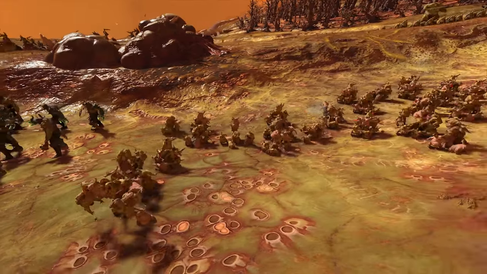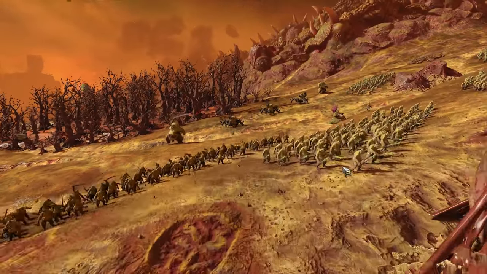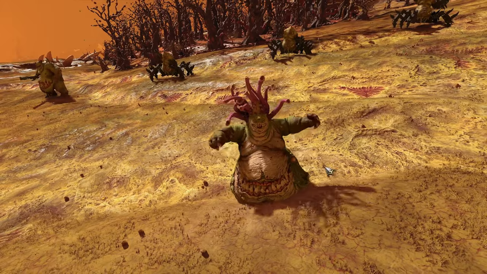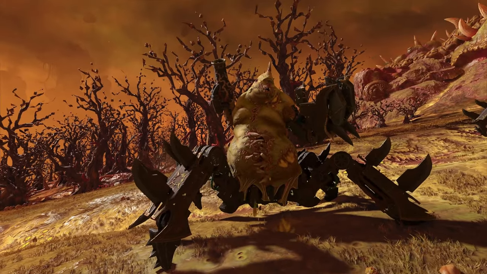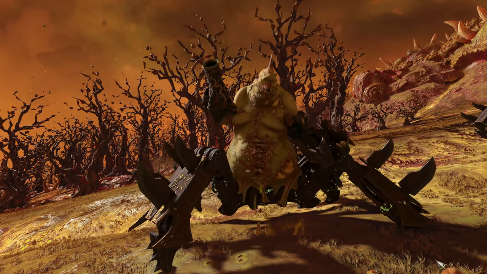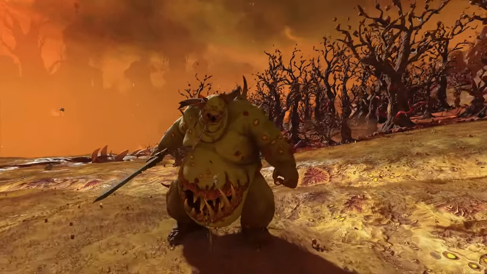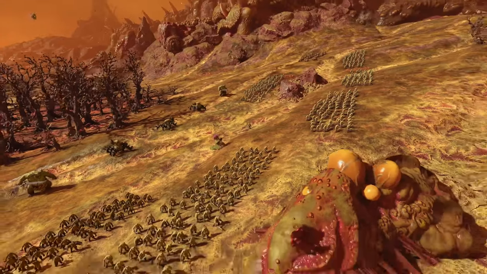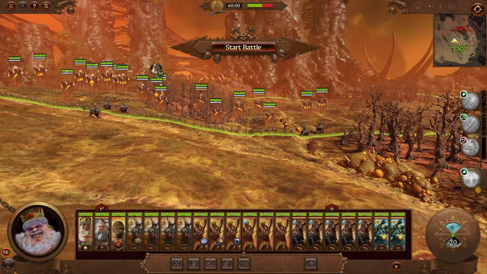Those Nurglings. There's that happy beast there. And these nasty, nasty boys. They do look hideous, don't they? Dang, you're ugly. Alright. Well, let's hop to it.